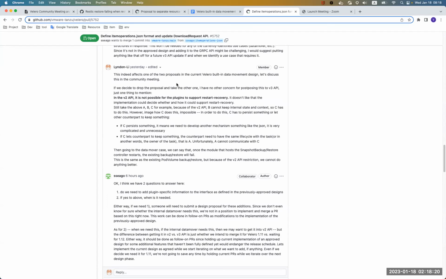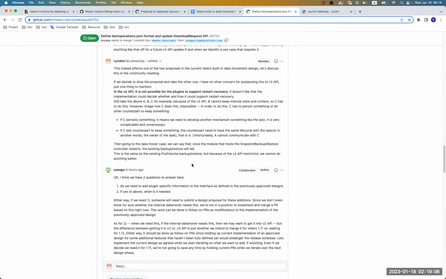So my thinking is that the current code should be based on the previously approved design. In parallel, if we do decide we need this additional plugin specific metadata added to the interface, let's have that discussion as a design PR, and if it's approved, a follow-on PR can make that modification. That way we don't block the current work, because right now this JSON PR needs to get approved and merged before I can really start digging into the backup and restore workflow changes. So my hope is to get this PR approved and merged soon, hopefully before the 21st when the Beijing office goes on holiday.